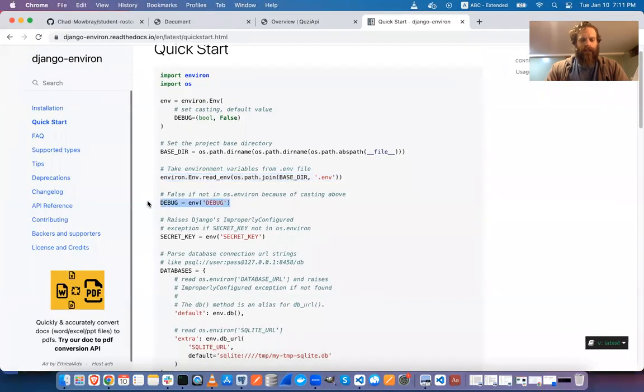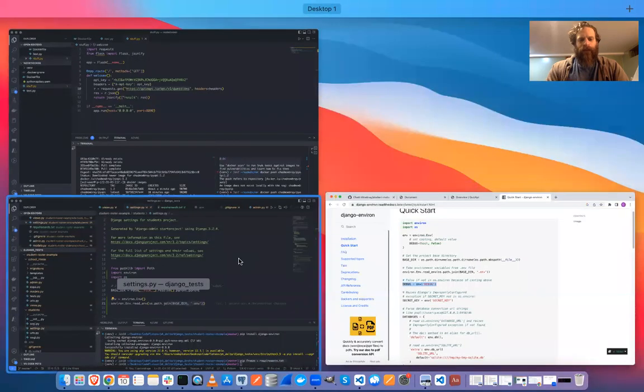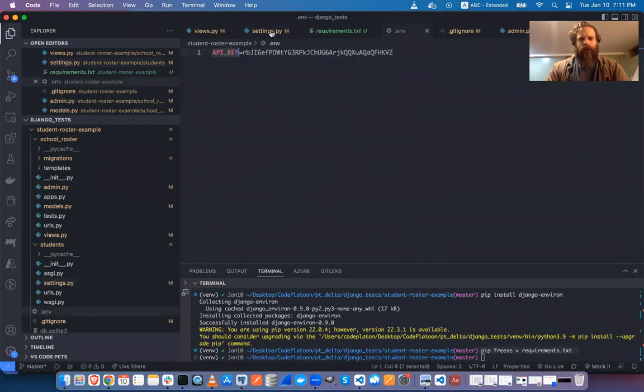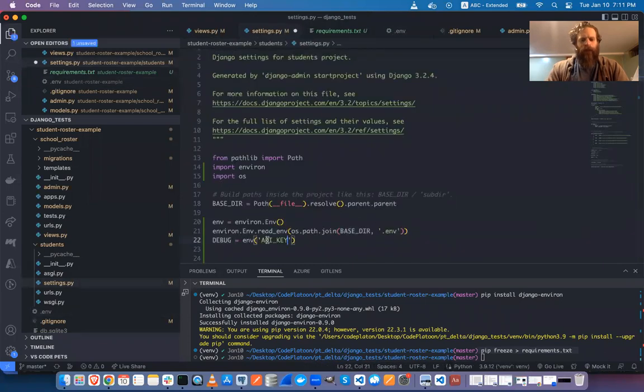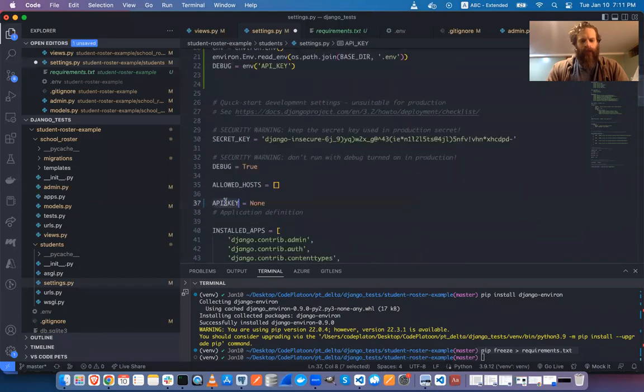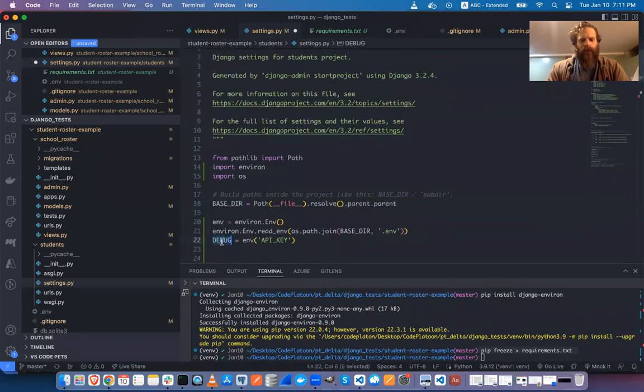And then finally, we can do something like this. Now, this debug we don't want. What we want is API key. We'll get rid of that.